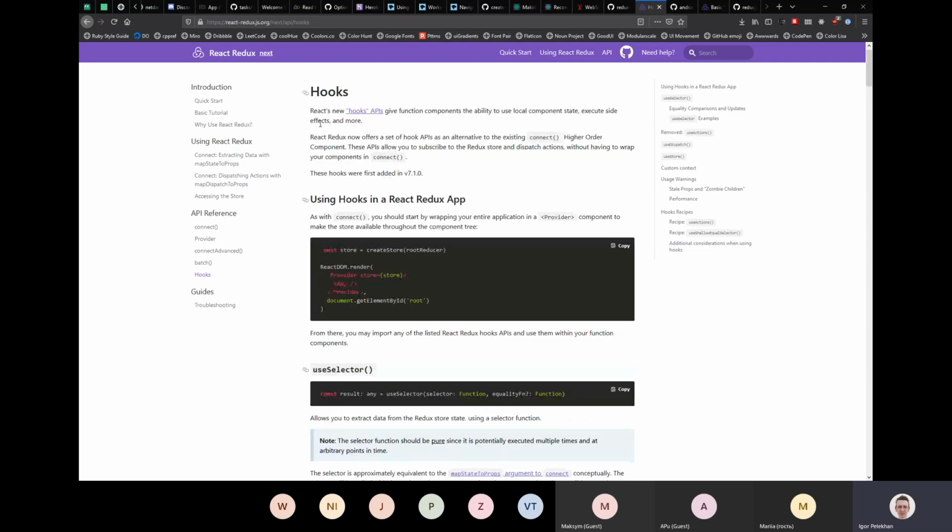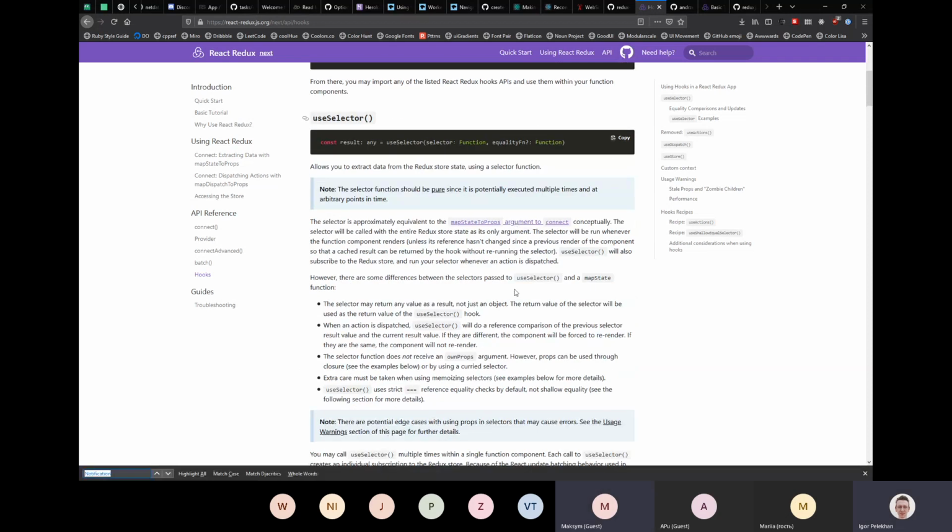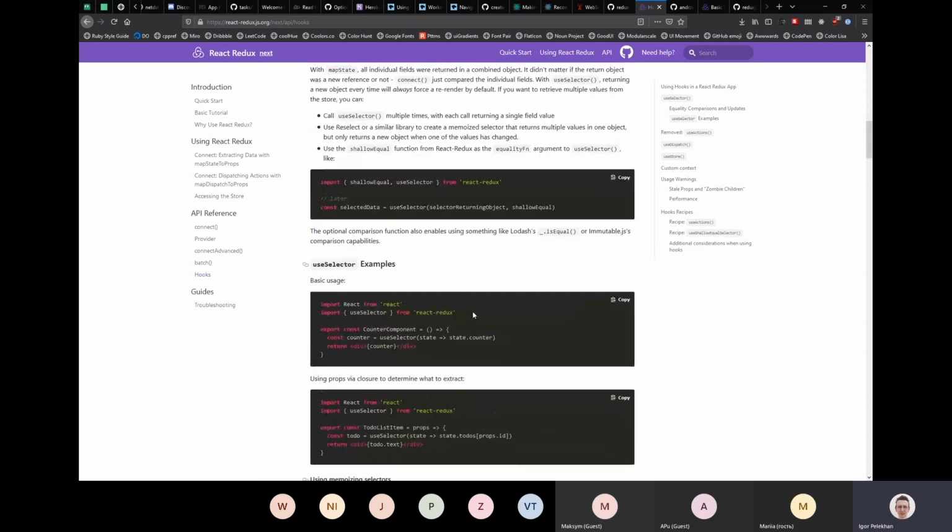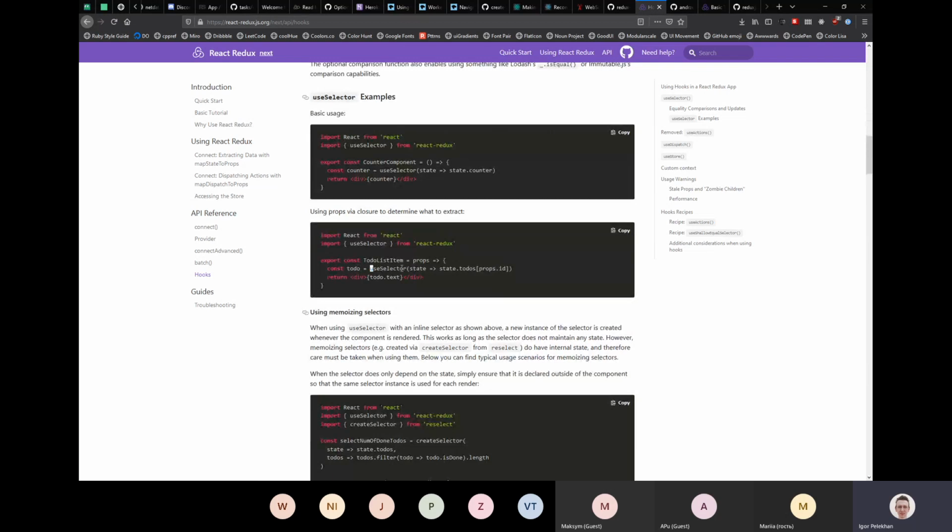For example, use selector. You just write it at the top of the function. It uses state from Redux, and that's it. You can grab any data. You don't need to map state to props and write that object.